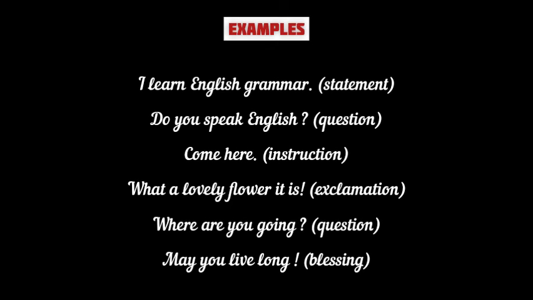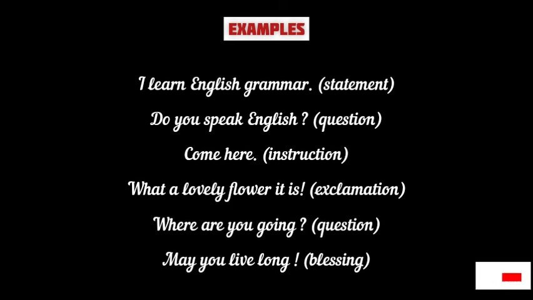Here is the first example. I learn English grammar. This is a group of 4 words. It makes a clear and complete sense by itself. It expresses a statement. I is the subject of the sentence and learn is the only finite verb used here. Do you speak English is also a sentence that asks a question. It makes a complete sense. You is the subject and speak is the finite verb.